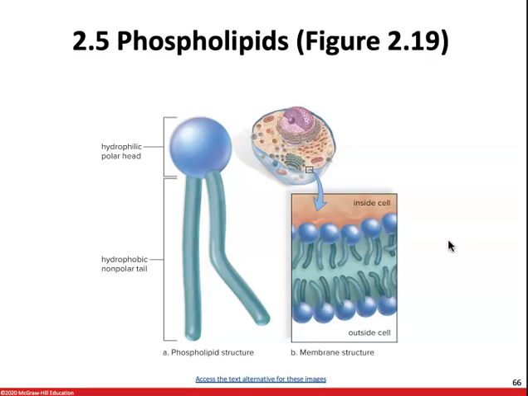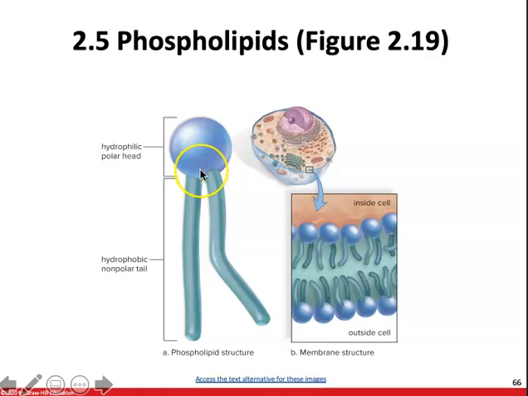So the next important lipid that we're going to study is the phospholipid. It's very similar to the triglyceride, where we have a glycerol molecule with those fatty acids hanging off the edge. This phospholipid consists of one glycerol molecule linked to two fatty acids and a modified phosphate group. This portion of the molecule is known as the phosphate head of the molecule. This region up here is polar.